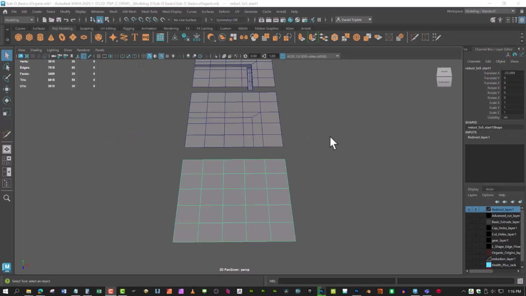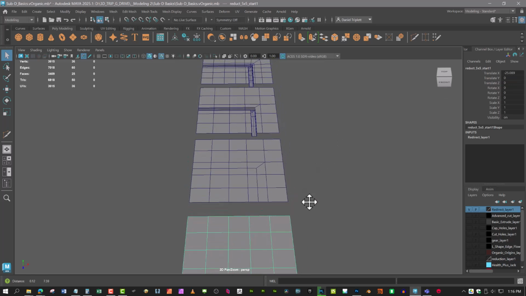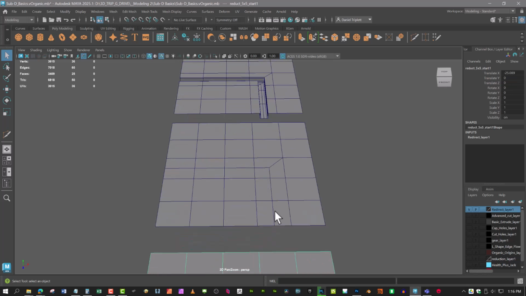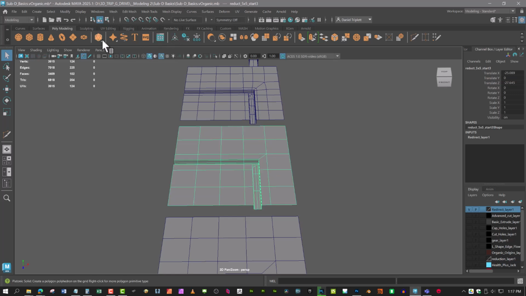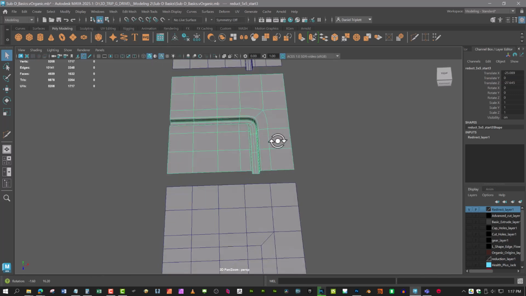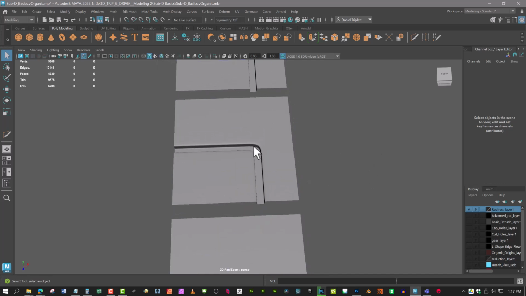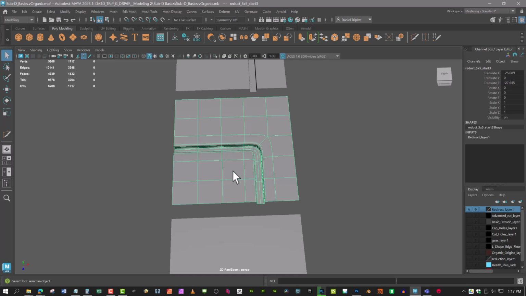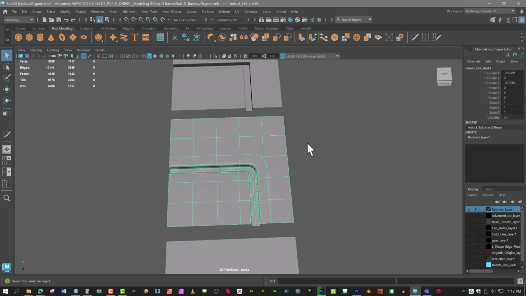Redirecting edge flow. All right, everybody, so we just have our plane grid here that we use for our examples. There are times where you'll be working on something and you need to basically redirect edge flow to make a certain kind of cut. In this example, I did a soft turn, and the bevel on this is all going to be dependent on how close you put your holding edges to it. We'll play with that in a second.